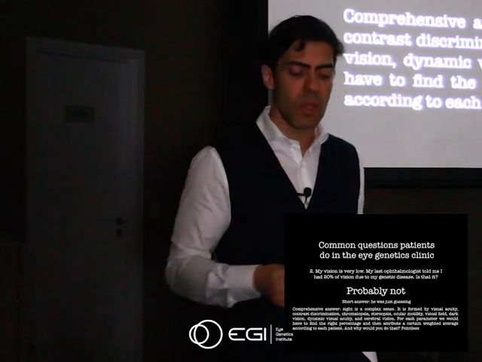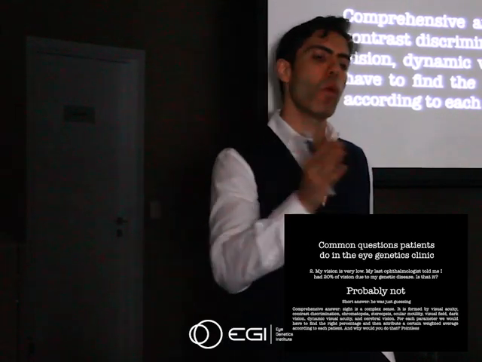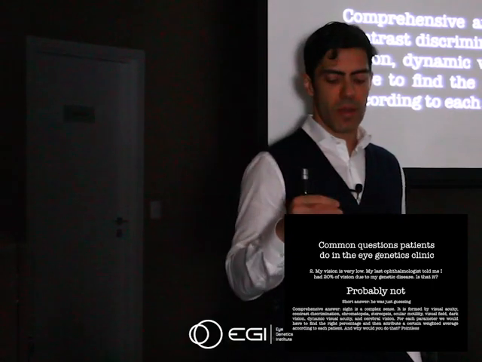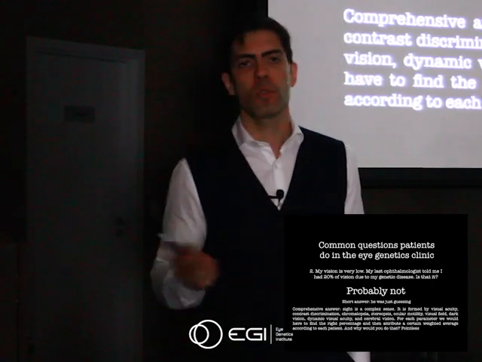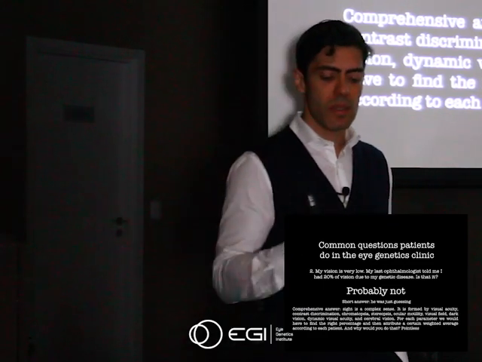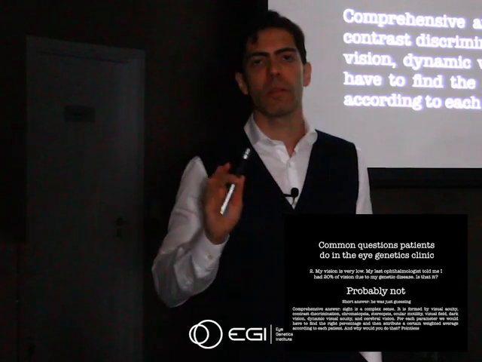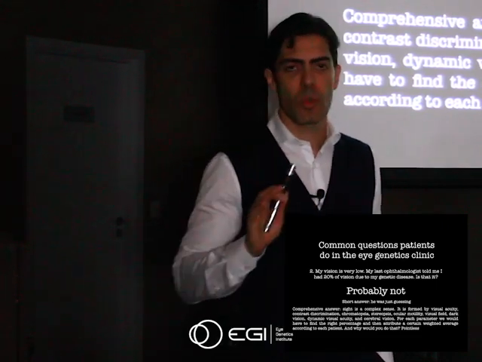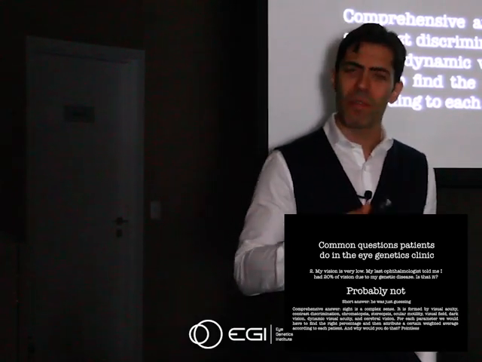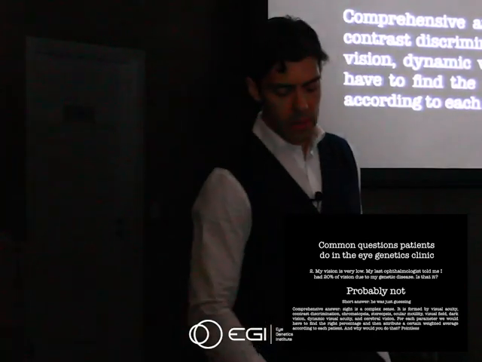what is important is to understand what is happening to each parameter and why there is a low visual acuity, or why there is a low stereopsis, or why the ocular motility is affected, and this is important. So just to find this magical number, this magical percentage, is actually pointless. And this is very, very extremely common, that the patient asks us that.